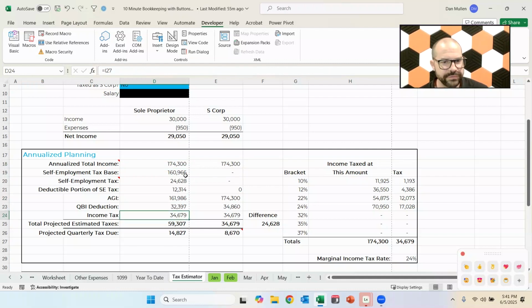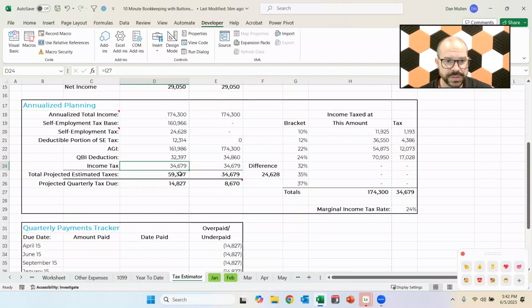So what I don't have here is things like child tax credit. Some other credits, I don't account for that. This is just accounting for the money that you made in the business that year, okay? I couldn't possibly go through all the scenarios like, hey, I got a solar credit. I can't possibly do that. So I'm just doing the effect of the money you made in this business. What's that going to do to your taxes? How much are you going to expect to owe, okay? So I have that here.